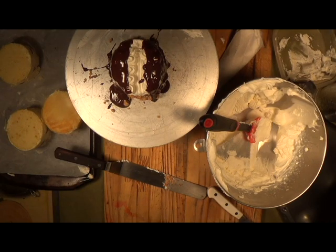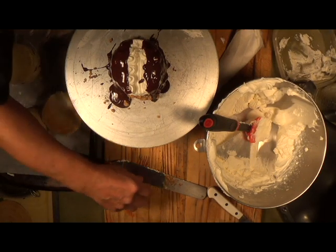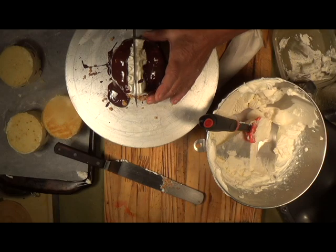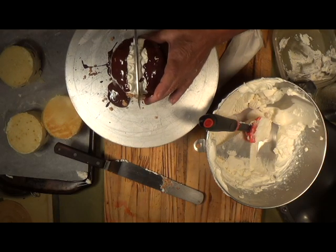All right. I'm going to cut this one because I'm not going to wait for it to settle. I mean, to set up. I'm just going to cut it so you guys can see what it looks like.